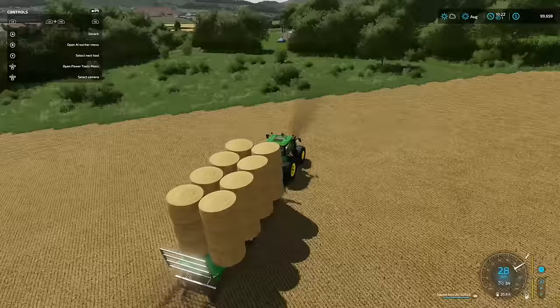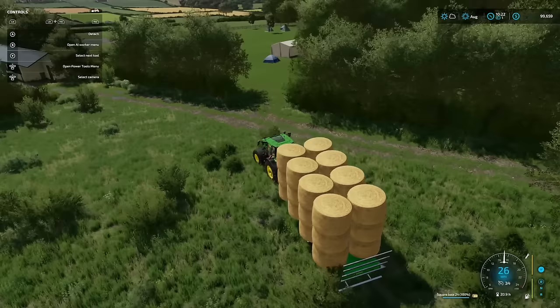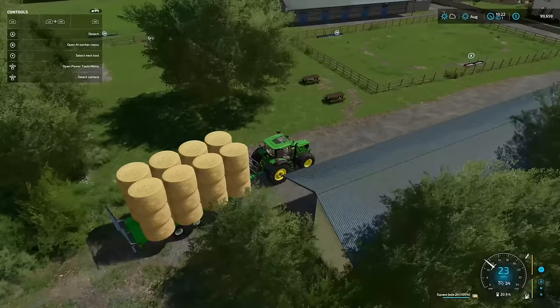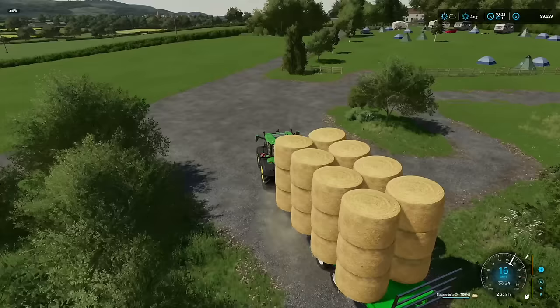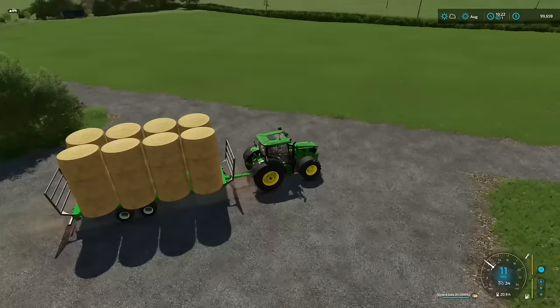Should we find a good spot? Should we take them over to the campground and store them there? Probably be funny, but we might get in a little bit of trouble with the locals. So let's see. Is there anywhere else we can store them? I know around our main farm is basically a no-go. This entire area in front of us is going to turn into a big old field. And so I don't really want to store the straw bales there.